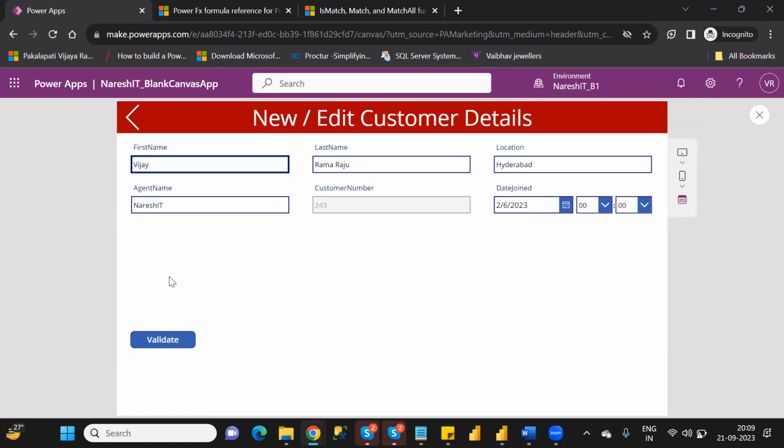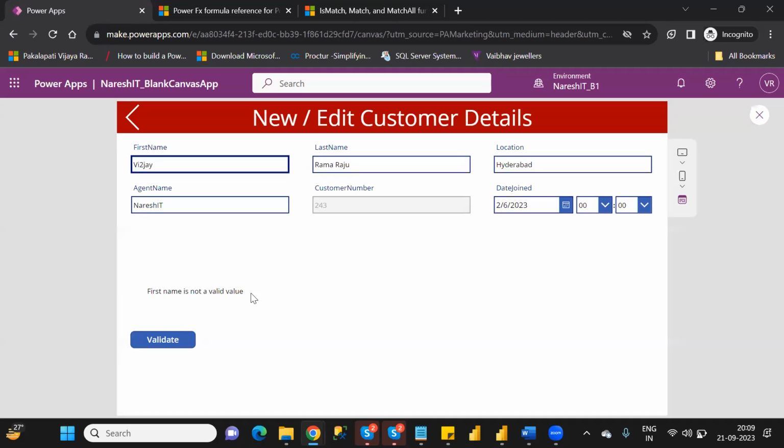If it is characters, do I show the message? No. But if I write a digit anywhere in that, then see, first name is not a valid value. Like this, you can validate here. We can discuss more in tomorrow's class.